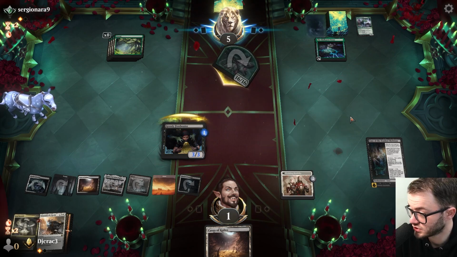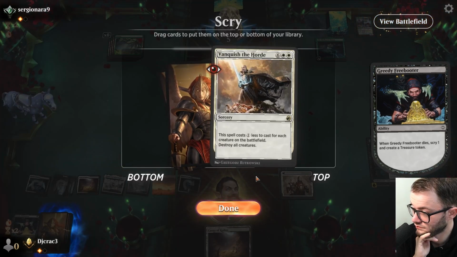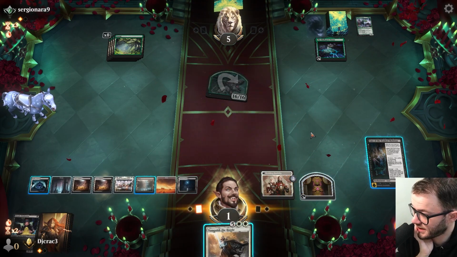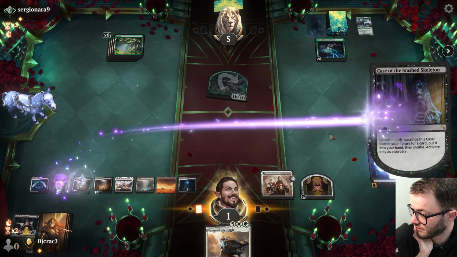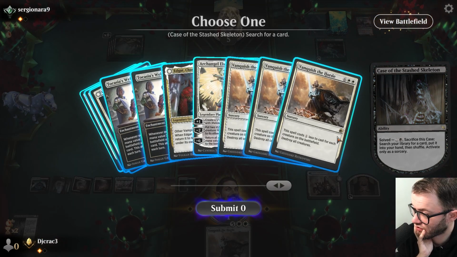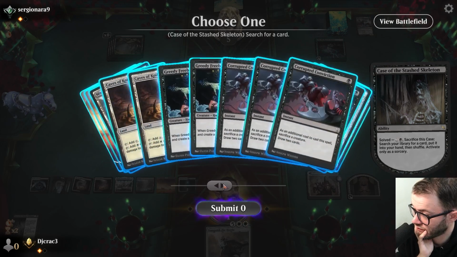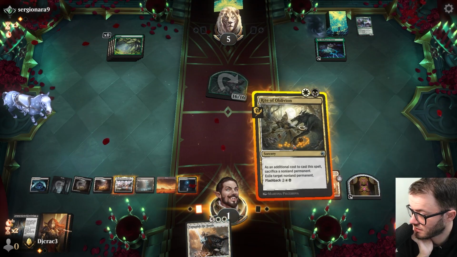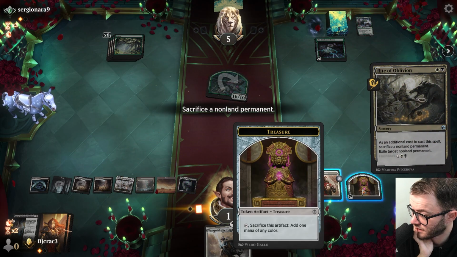Should I would have known. I could have kept the skeleton down. Is what it is. Yeah, we'll keep that on top. I like having that Vanquish the Horde. Alright, so we can go land. Is it non-token? It is. Alright. Activate this. Probably grab just a removal spell. Probably Rite of Oblivion. Yeah. Get rid of this. Sack this.